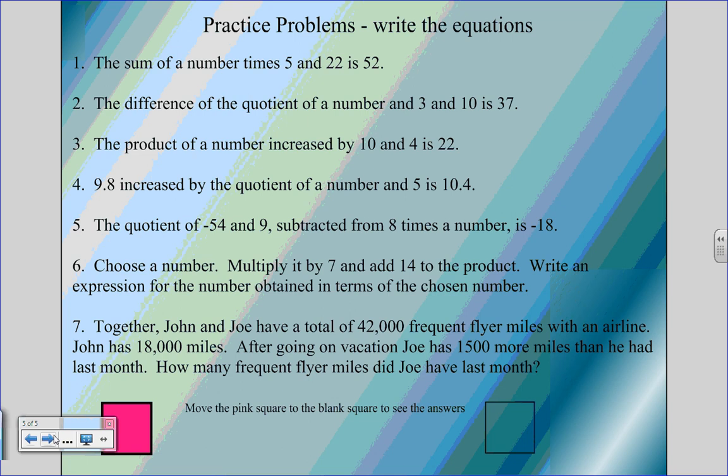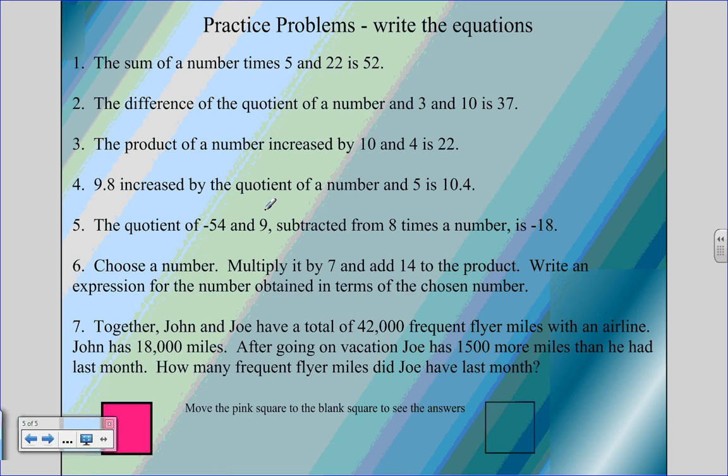Now, you can go to the back of your packet, or pull out a separate sheet of paper, and you've got to copy these problems now. Okay? So, Mr. Scapoletti can pause the video here. You're going to copy these down. Don't worry about solving the equations right now. At this point, I think we hopefully are pretty good at solving the equations. All I want you to worry about right now is writing these out, coming up with the correct equation. Go look at the list you made at the beginning of these notes. All your keywords, look at that. Remember how we did it on there?